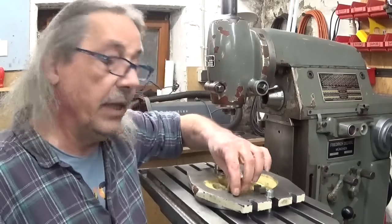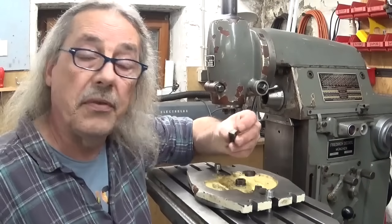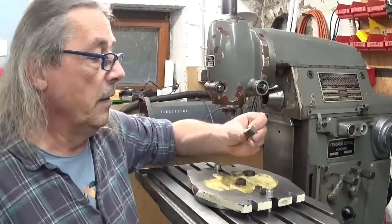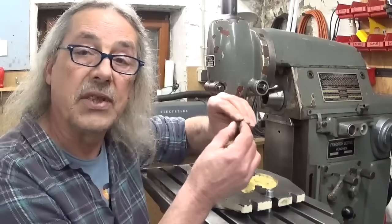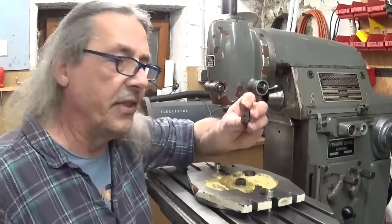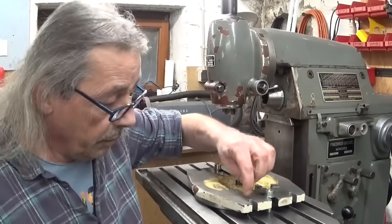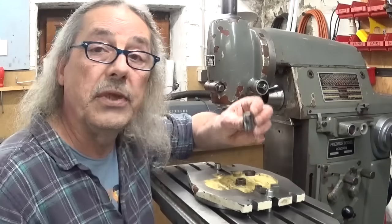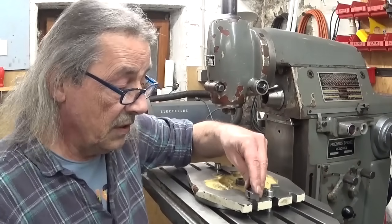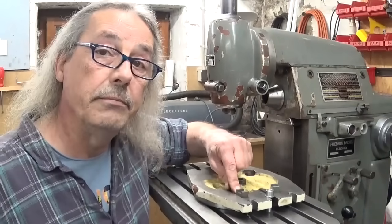And now I think it's time to make some slots to install these locating tabs, just as you can see here. The problem is of course that these are 14 millimeter and the slots in my milling table are 12. So my first idea was to recut these at the right size so I can reuse them here, but these are hardened, so I'm not going to tamper with these. I will make new ones and I will make a 12 millimeter slot in here and drill a hole somewhere. And of course also take into account that behind these four cutouts here there is a T-nut. So I need to leave an empty space and then install my little blocks behind it here somewhere, more or less.